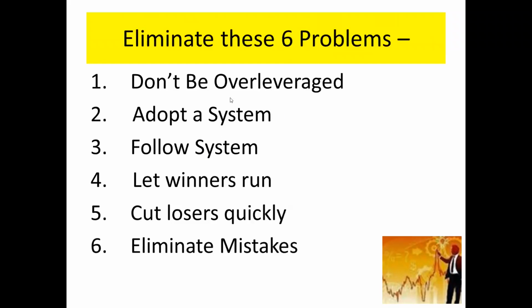Now in my career, I've done a lot of troubleshooting. And part of trading is troubleshooting all the issues with trading. If you solve all the problems of trading, then you're likely to be successful. So here are what I would consider the six major problems that people have with trading. The number one problem I would say is that they will be over leveraged.